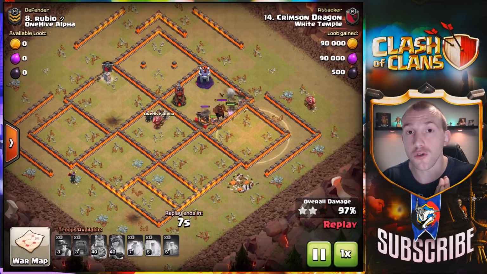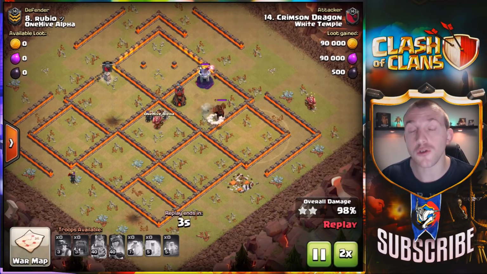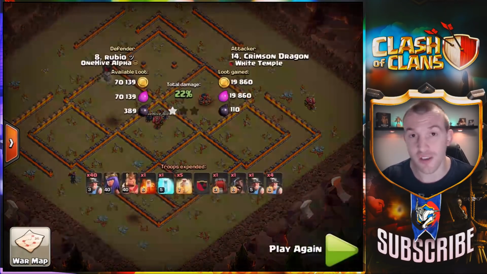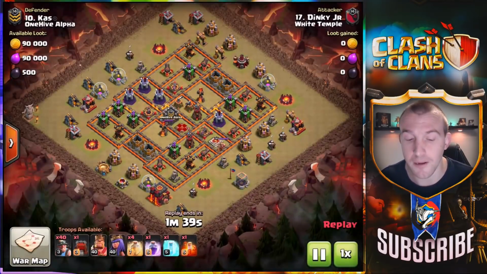So as long as you don't pop the hound, you keep the queen well out the way, which with the miners you do tend to use the queen as a funneling troop and just sacrificially along the side, then you should be good in terms of getting through the base. Like we said, the lava hound isn't going to do anything.